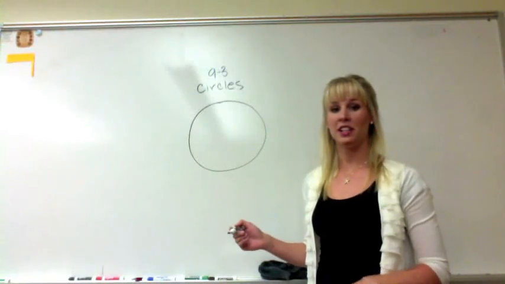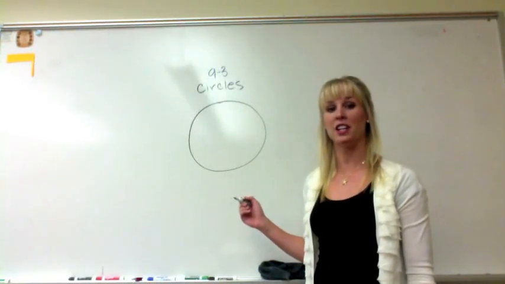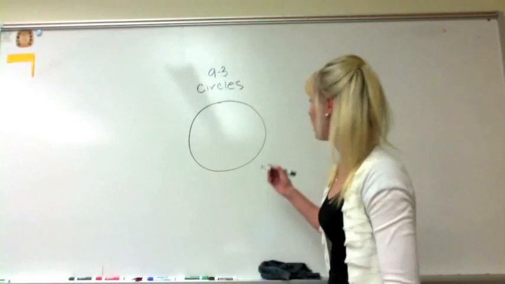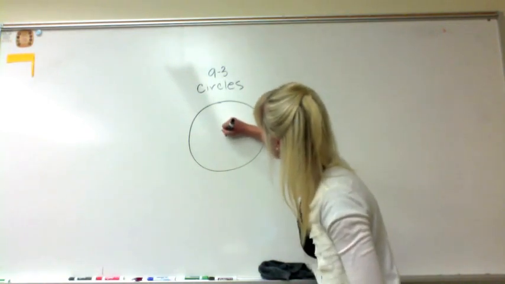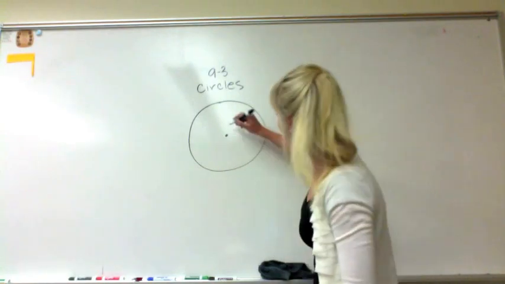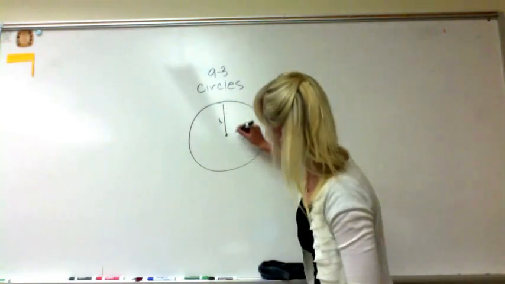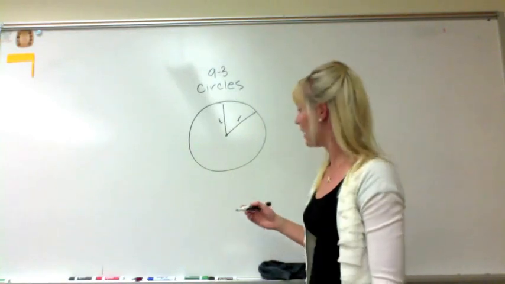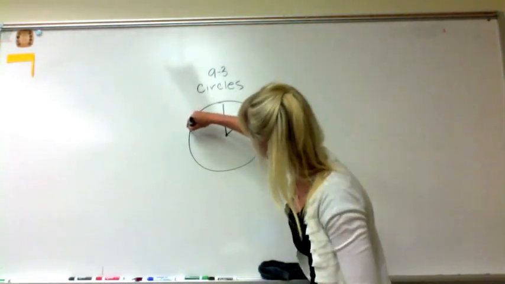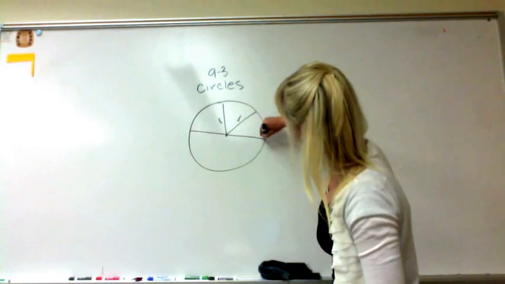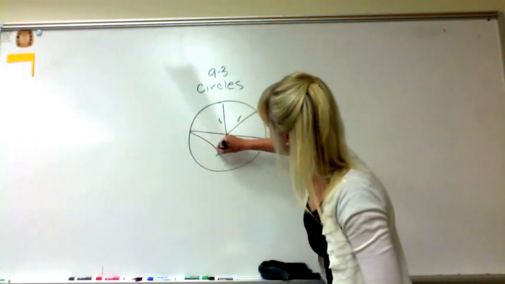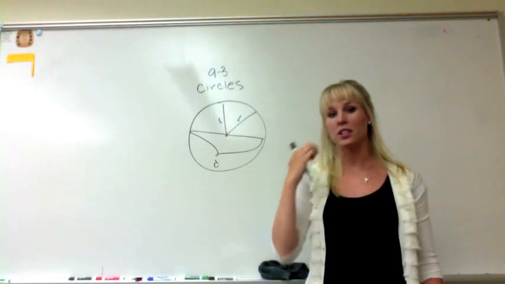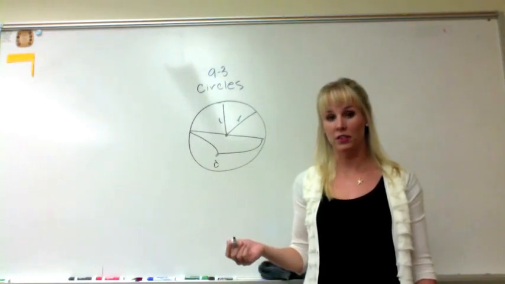Section 9-3 talks about how to find the area of circles. As you remember from previous chapters, a circle has a center point and an infinite number of radius lengths. So here's a radius, that could be a radius, etc., and a diameter. There are also an infinite number of diameter lengths. Okay? We already talked before about how to find the circumference of a circle.